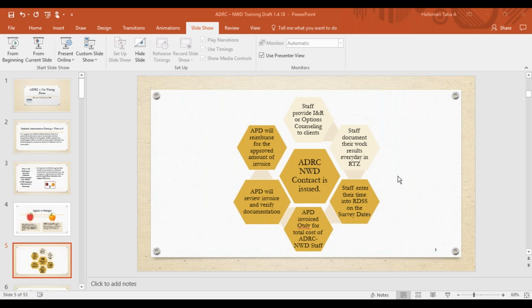Okay, so the next question is, if our ADRC already completes RDS, when will we switch over to the new RDSS for no wrong door? This is a little bit confusing. I believe they still have you set up as you go in as a, if you're a type B, you go in as normal and you take the survey either as a Medicaid employee or as a no wrong door employee. That is why I've asked for a list of which employees are assigned to no wrong door so I can make sure that they're getting credit. I do think that Northwest might have a break off, but I've never received any word on which staff are officially no wrong door.